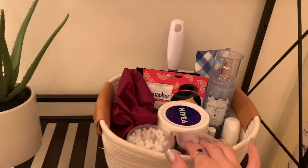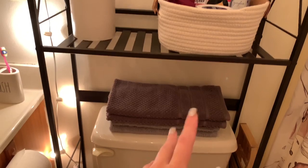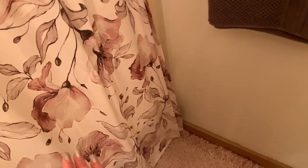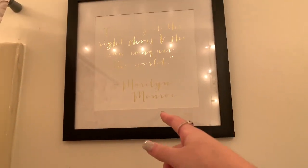I've got my shower cap for when I don't want to wash my hair. My extra towels, so those are mostly just my hair towels. And then here are my actual towels and my robe. I've got my scale here, and then I've had this for a while. I know these towels are from TJ Maxx, and I know that is from TJ Maxx.